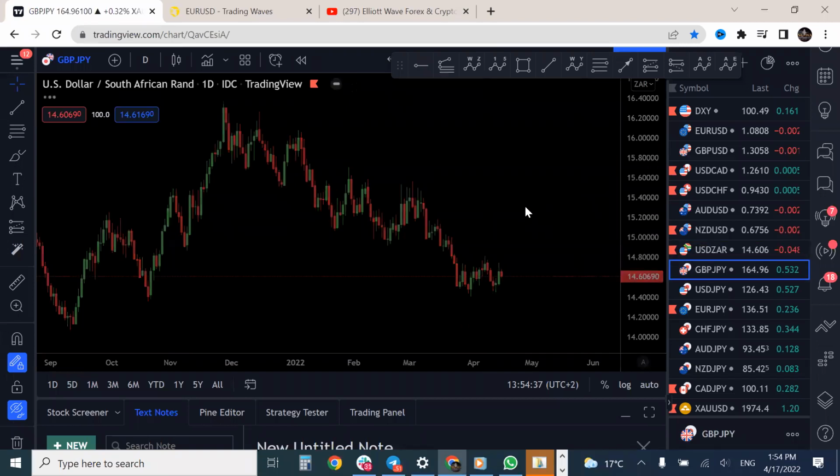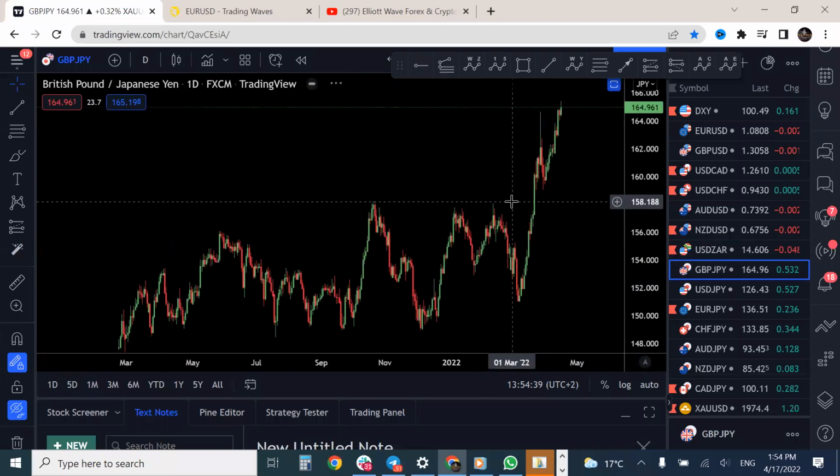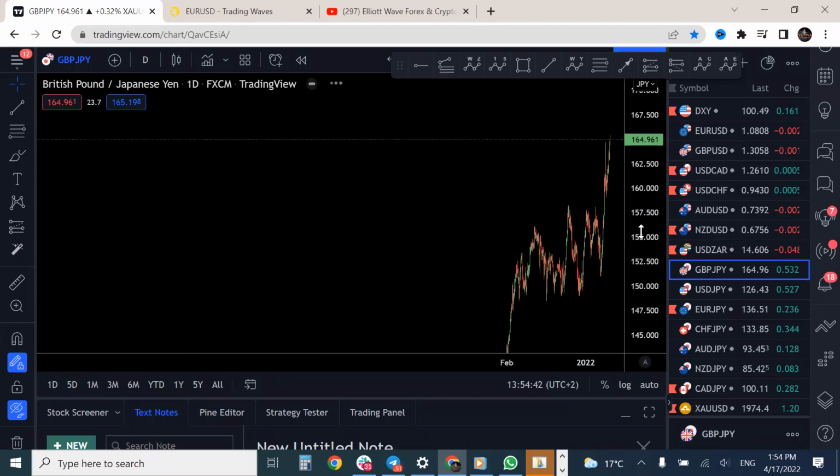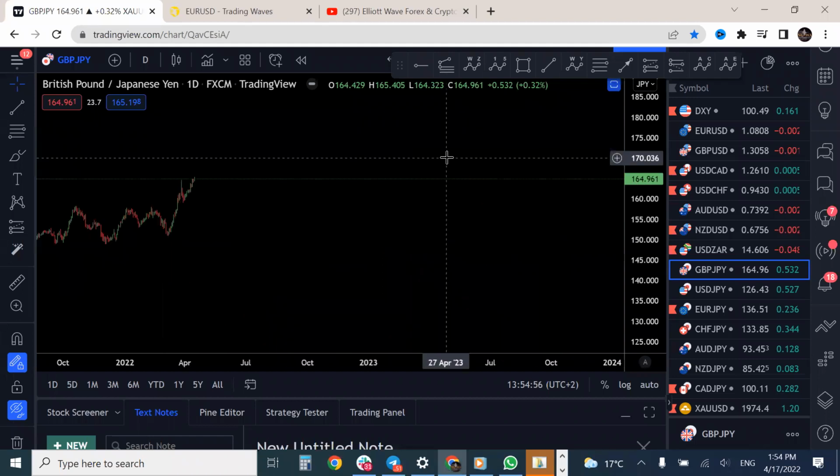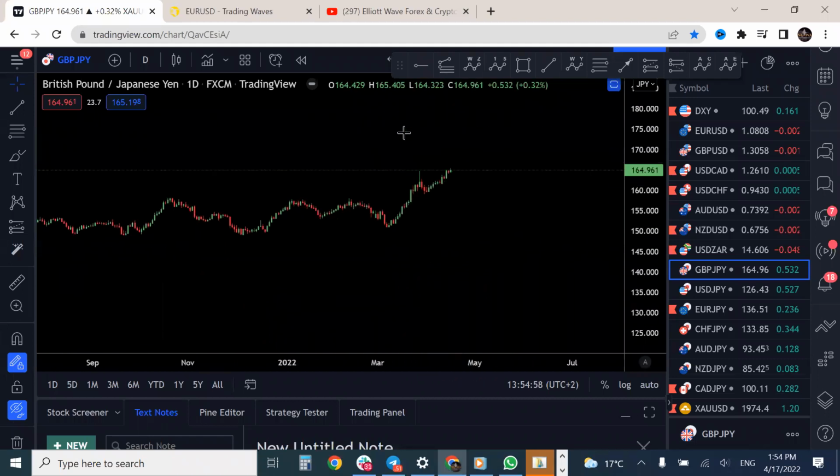Pound, yen, all bullish. The yen pairs are all bullish. There's nothing new that I'm going to talk about on the yen pairs. They're all just bullish. Since we got these corrective structures here, the yen pairs have just been bullish. So you look for nothing else other than a continuation pattern to the upside. Last week we were around here. We were looking for these to at least give us a sideways, a flat correction here before pushing to the upside. That is still a possibility. So if you see this one coming down here, do not think that the yen pairs are reversing. It may just be a flat correction, and then we continue pushing to the upside.